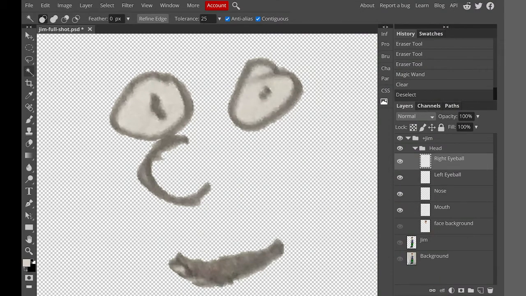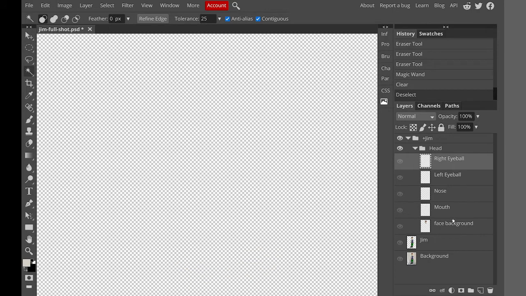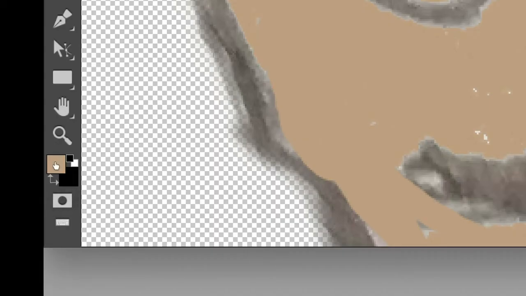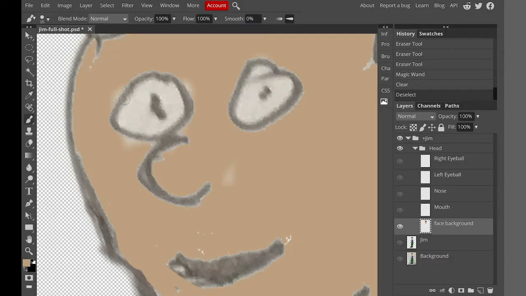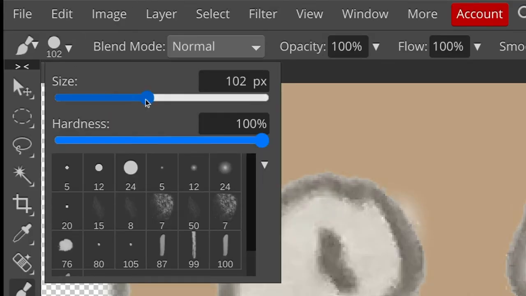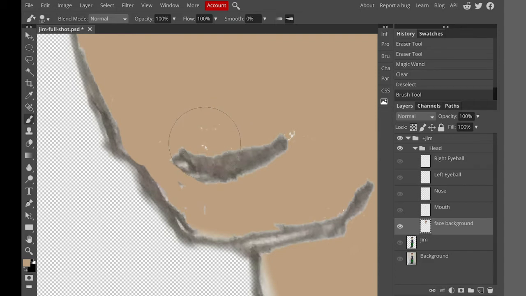Now, the thing is, I only want them to appear here, so I'm going to turn all of these off. And now I'm going to go back to the face background, turn it on. And what I'm going to do is use this eyedropper tool to go ahead and click and get the background color, the face color. And notice down here, I've changed the color I'm using. So now I can go to the brush tool and start getting rid of these. Now this is kind of a small brush, so I can go up here to the settings and make it bigger, and I can make it a little bit soft on the edge. And now I can just go in here and erase by basically coloring over all these parts that I've already made copies of.